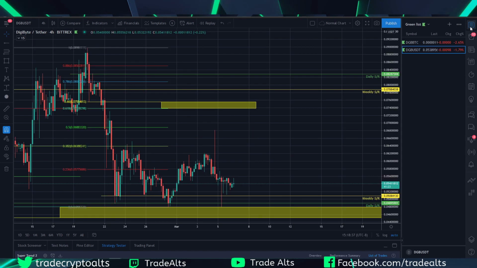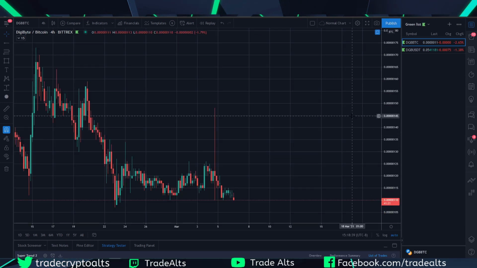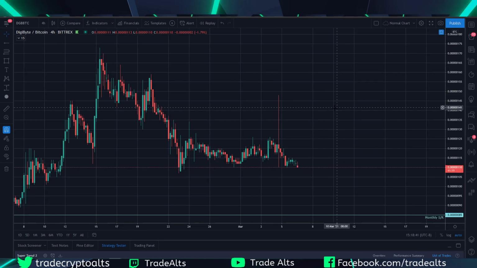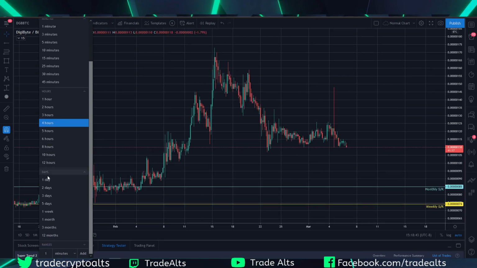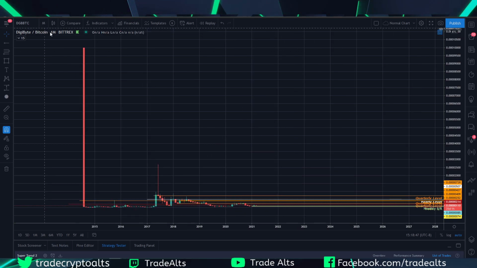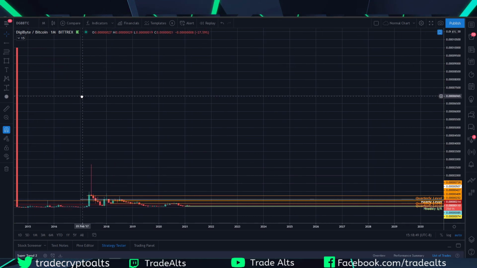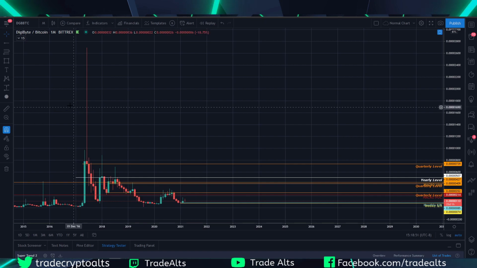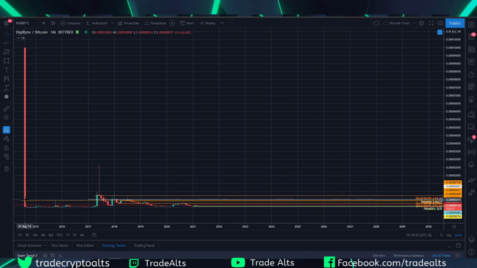Let's go over to the Bitcoin pairing. I think this is a little more interesting in terms of levels, and it has a lot more price action. If you go out to a monthly, that's going to be really hard to see because of this one candle here. But anyway, it goes all the way back to 2014. The last chart only had price action history to 2018, so this one you have quite a bit more price action to work with.